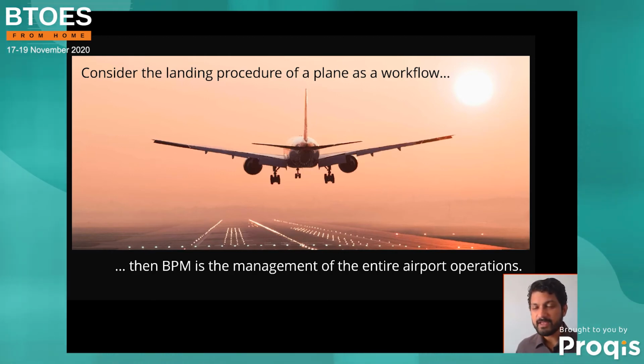So in this context, if you want to find a way to include BPM, you can think of, for example, automated check-in kiosks. That's an example of RPA, because there's a human that's checking people in, but that's relatively repeatable. You know what information you need to get from a passport or from an ID and input it in the system and check off a few boxes. Let's have a kiosk do it. That's the RPA for the airport.